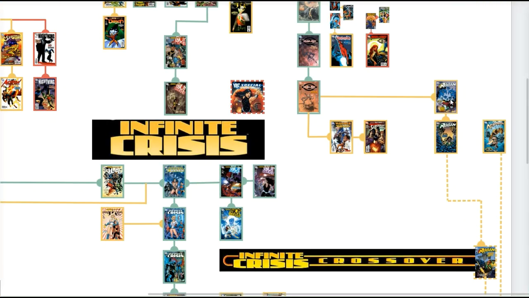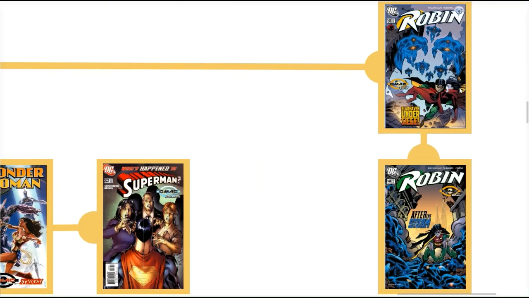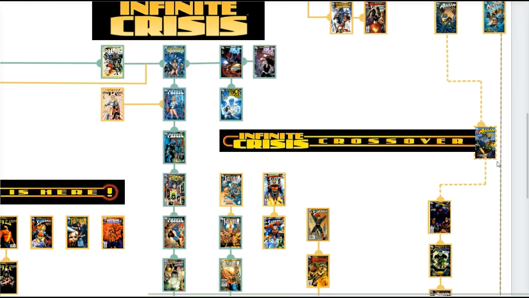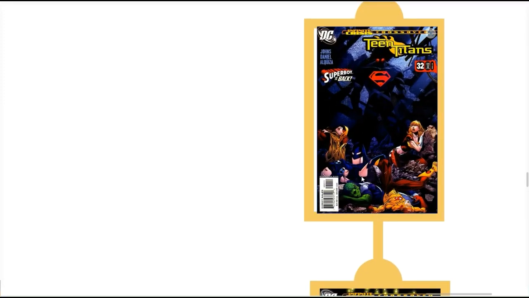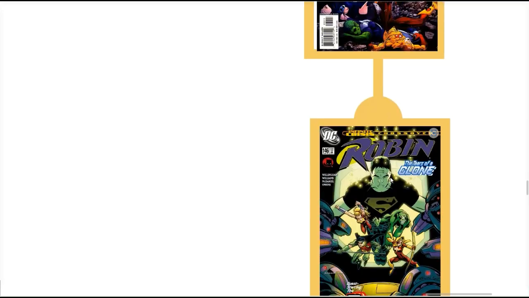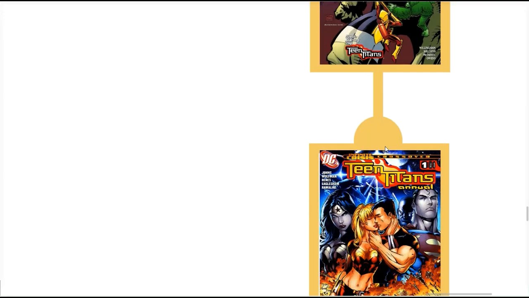Right, yeah. So do you remember here in Omac Project? We've got these Robin issues, which are branded in as Omac Project. Then I said they have a completely unbranded issue here, which I just stuck on the side of the banner here. But then that unbranded issue leads into, as we can see here, Teen Titans. So this is Teen Titans 32. That leads directly into a branded issue of Robin issue 146. This is a two-parter called The Virtual Cell. And then you've got the second part of it, Robin issue 147, again branded. And issue 147 ends saying to be continued in 1 year later.